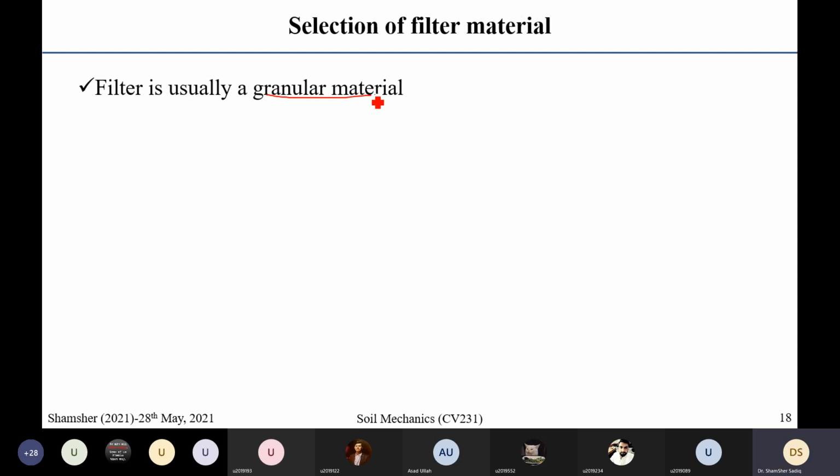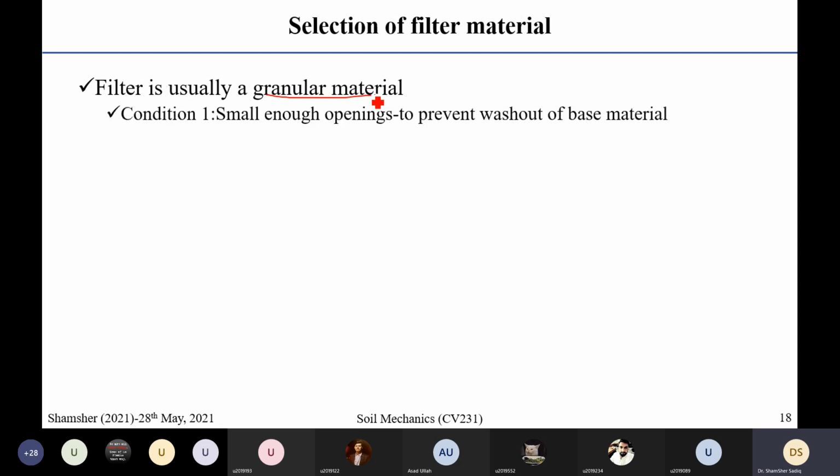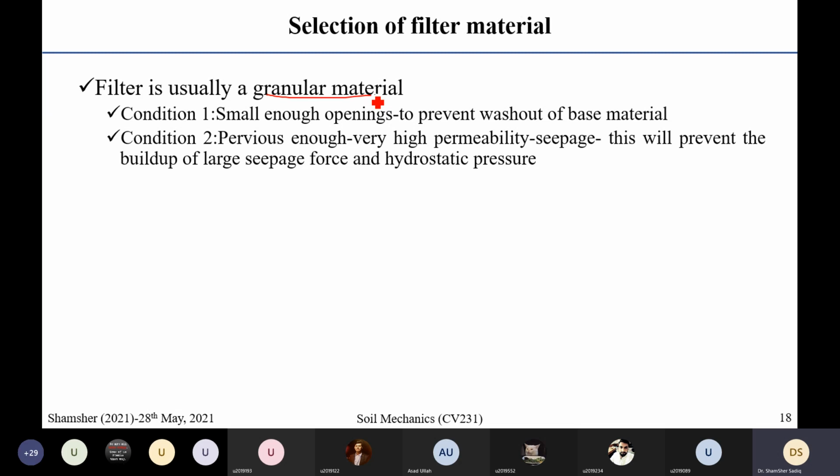Very good, because it's highly permeable, its K value is very high, so whenever water will come, it will dissipate and it will release the stresses. So this is why we wanted to have that. So the condition 1, I already told you that there should not be very large opening, कि वो जो मटेरियल सीपेज के जो पार्टिकल हैं वाटर के वो अपने साथ फाइन पार्टिकल ऑफ द क्ले लेके वॉश आउट ना कर दें और वहाँ पे पाइपिंग फेलियर ना हो. So this is condition 1.